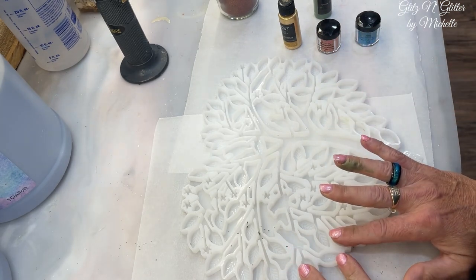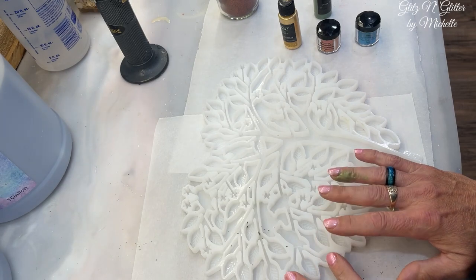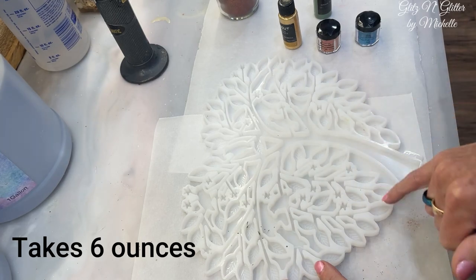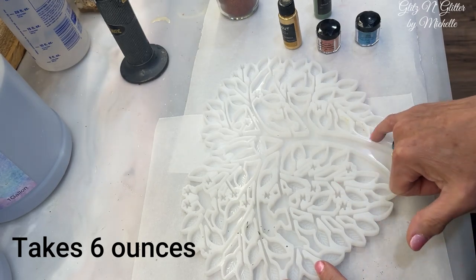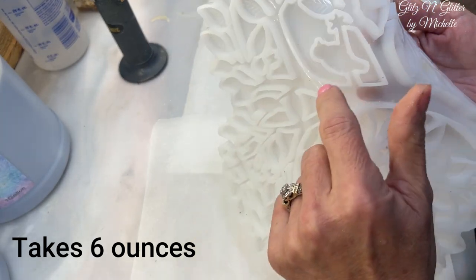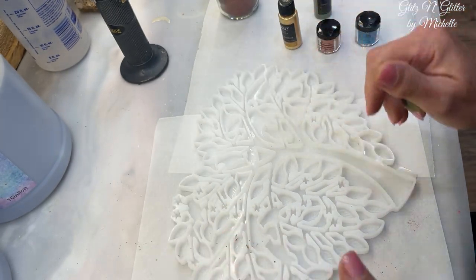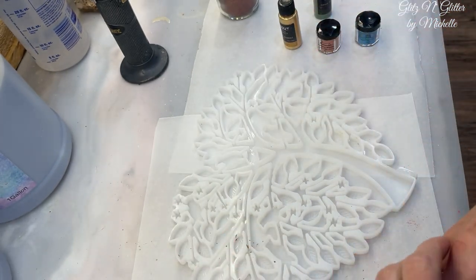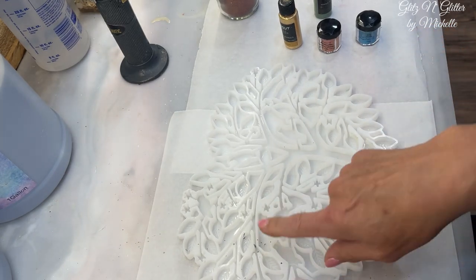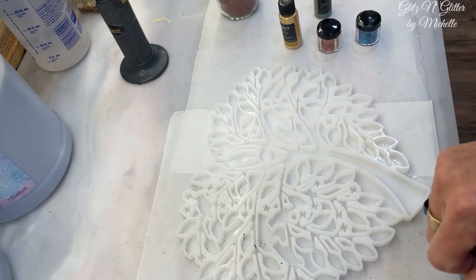I did measure it with water the best I can. I'm going to mix up 8 ounces. I don't think it's going to take 8 ounces, but some of these areas that don't get resin in them, like these little pieces here, it was hard not to get water in there. So I'm just going to mix up 8 ounces. We'll use the rest for freebies like we usually do. So I'm going to just grab a couple paintbrushes. I'm going to clean that out real quick, grab some paintbrushes, and just start painting it in.